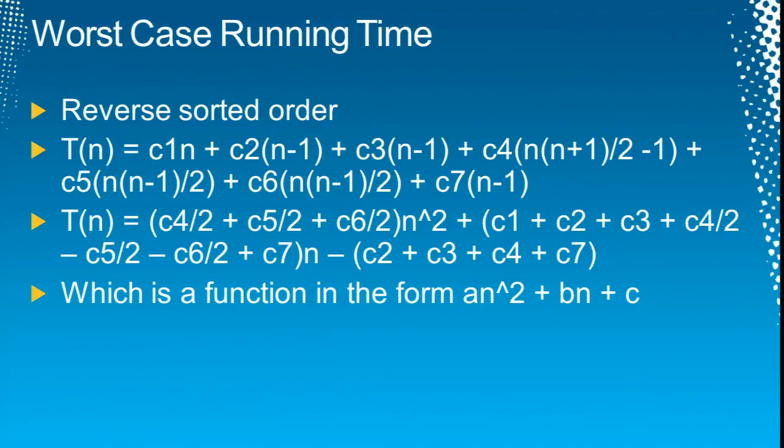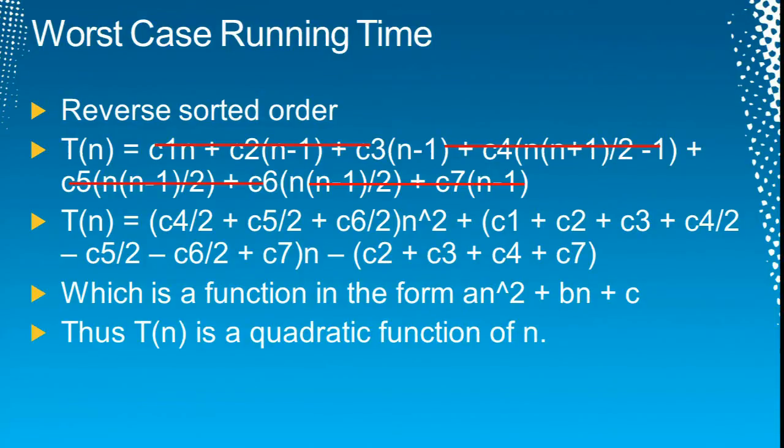I will now score stuff out to prove that. Oh, that's even better. So this is absolutely no use whatsoever. So that's all moved around. But we can imagine there that what I just did was I underlined all of the parentheses before n squared, and that is your a. All of the parentheses in the second part before the n, which is b, and everything in the parentheses afterwards, which is c. I can prove that. So now we can say that the running time, if it's reverse sorted, for an array of size n is actually a quadratic function in n.